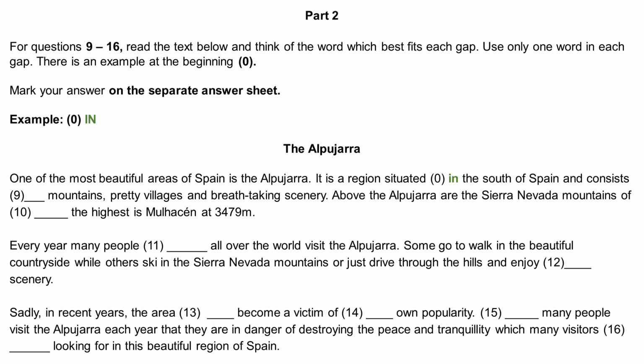Great. Now go back to the beginning of the text. It looks a bit like part 1, doesn't it? But there are no choices. That's one difference between part 1 and part 2. Another difference between part 1 and part 2 is that part 1 focuses on words with meaning, verbs, adjectives, adverbs, nouns, and part 2 focuses more on grammar words, words with function rather than meaning.